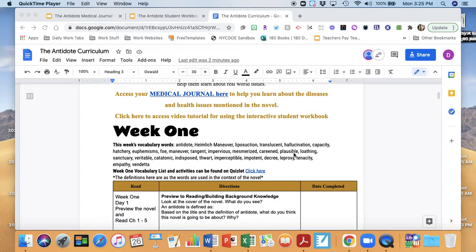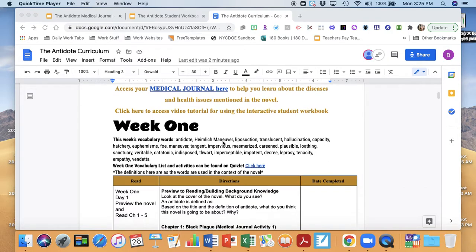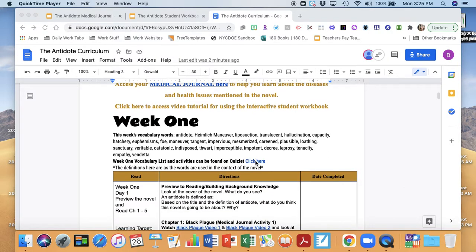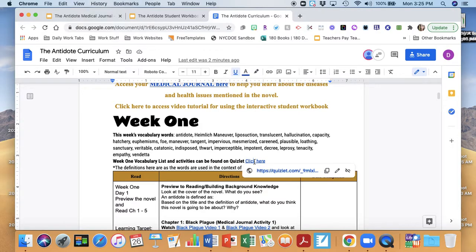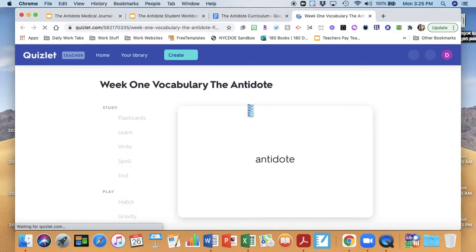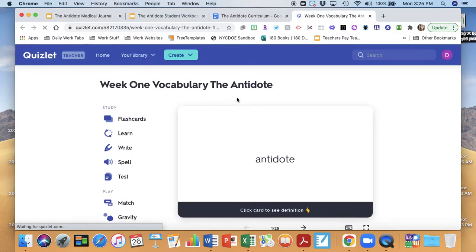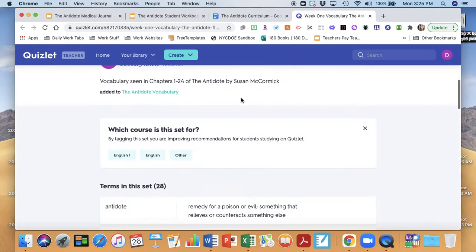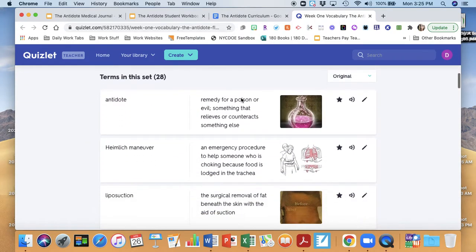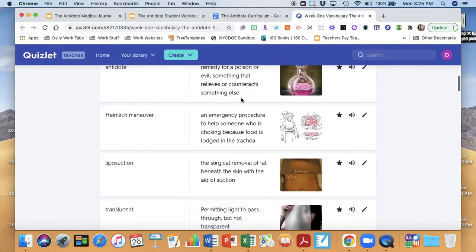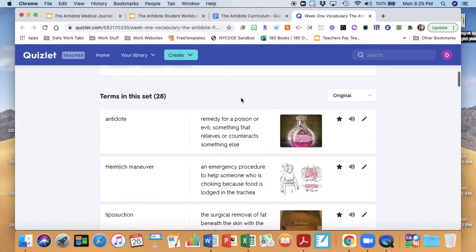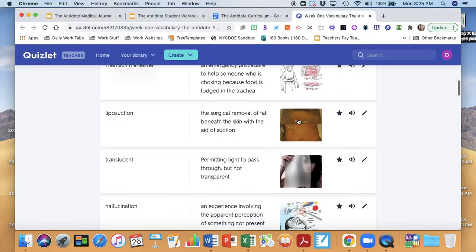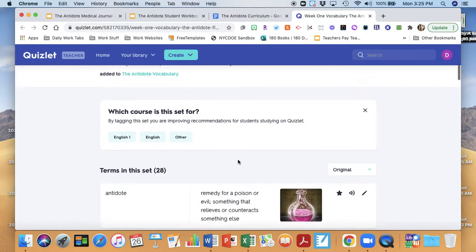Here are all the words that are featured in week 1, and when you click here, you will be taken to Quizlet, where there is already a list generated for week 1 vocabulary. In the vocabulary set are the definitions in the context that they are used in the novel, as well as pictures to go along with the words.